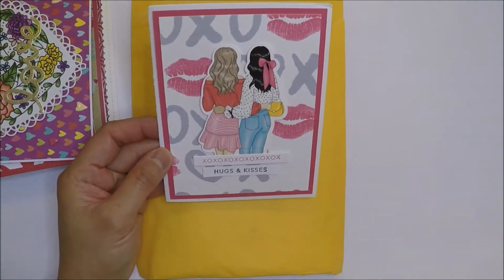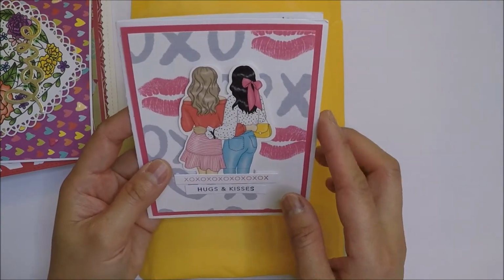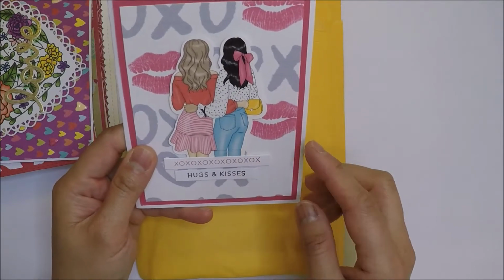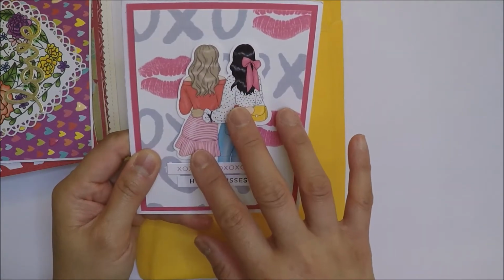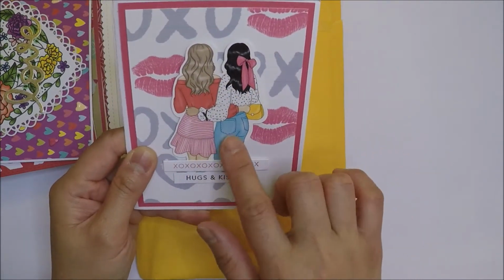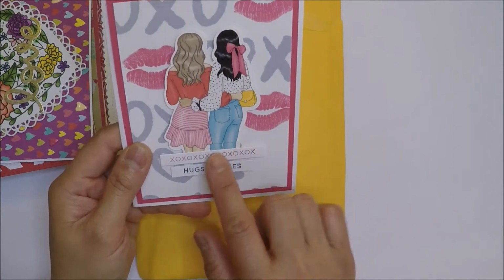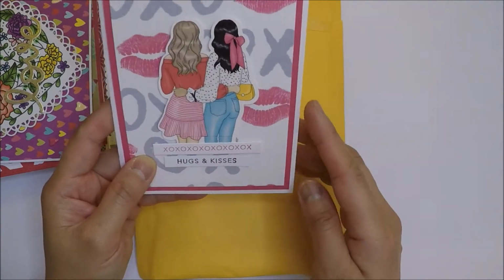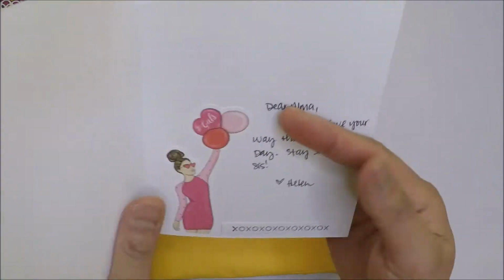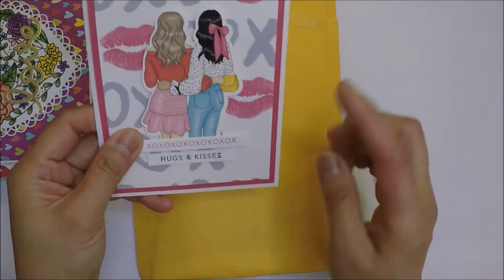And this one here is from my friend Helen. She sent me this one, and it is super sweet. She has a video of the process of making this card. I think this is a collection that she got from Etsy, and then she printed the pattern paper, and she also printed this ephemera here, and cut it with her, I think, Silhouette. Then she added this sentiment here, and hugs and kisses. Super cute. I love this, girls. And on the inside she also added this girl with the balloons. So that's from my friend Helen.